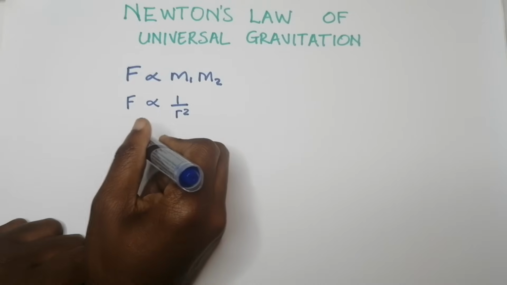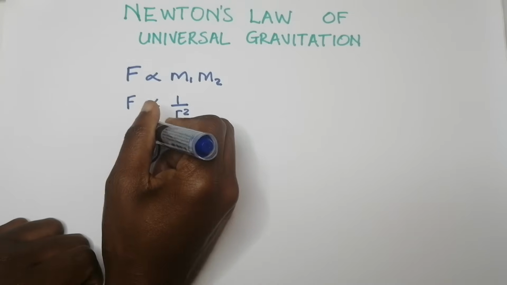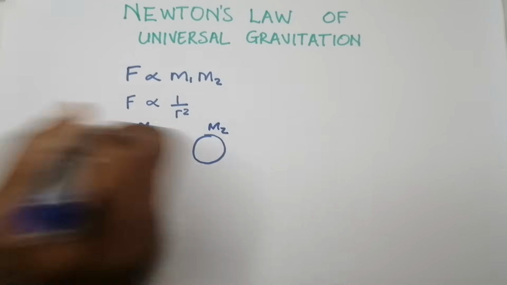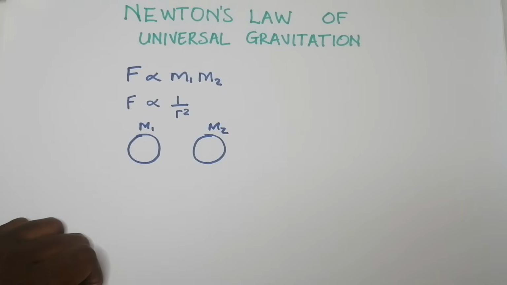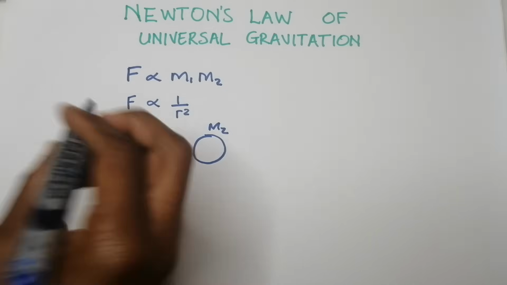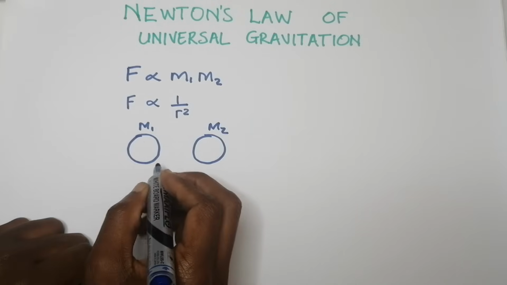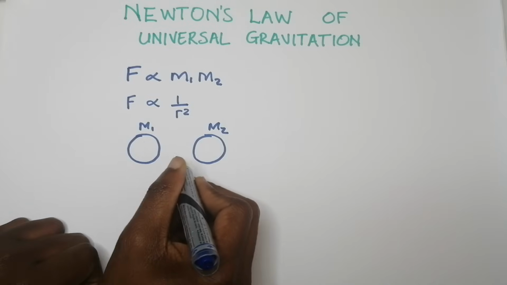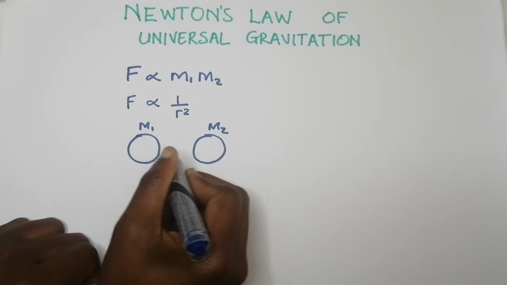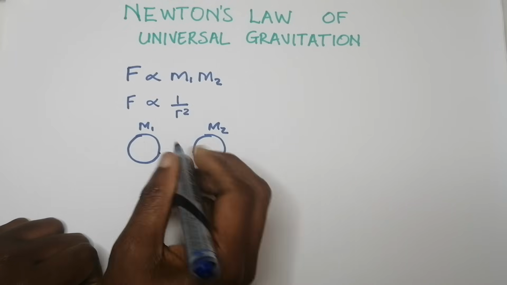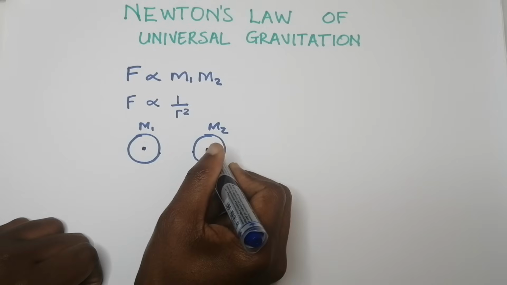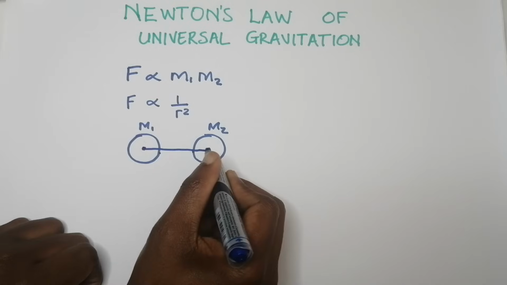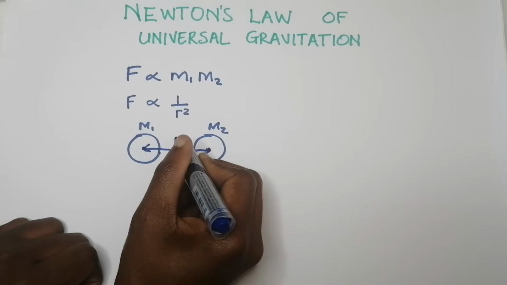What I simply mean by that is that if you've got two bodies, the one is M1 and the other one is M2, how we will calculate the force between M1 and M2, you will consider, now please note, we know the magnitude of their mass, but when we take the distance, we don't take the distance apart from each other, between surface to surface, but we rather take the distance from center of mass to center of mass. So this should be the distance r that we are referring to.